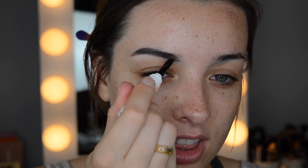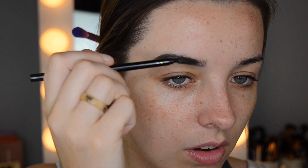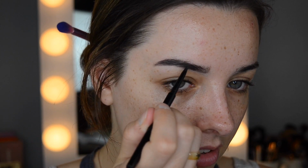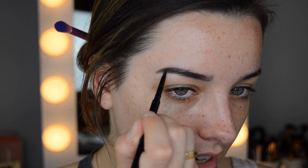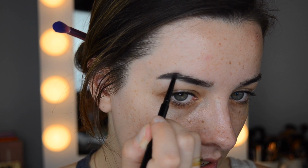The only thing is that it is kind of hard to get the brush in there. Like it fits, but if you miss, sometimes you're like fraying the brush, which I don't particularly like. I am just gonna go in with a little bit of my brow pencil from LA Girl. It's the Shady Slim brow pencil, which is my favorite, and just kind of darken up, especially the outer area, just to make sure that we're all matching and all that jazz.